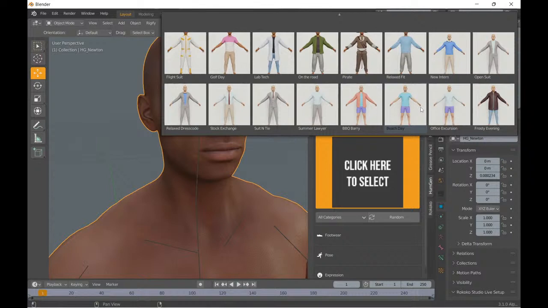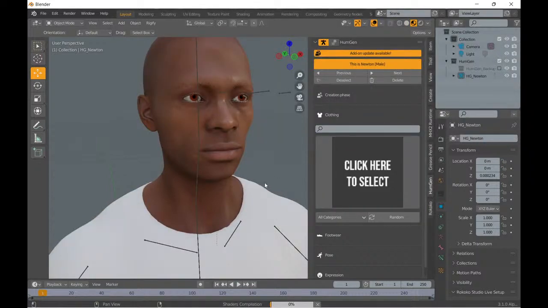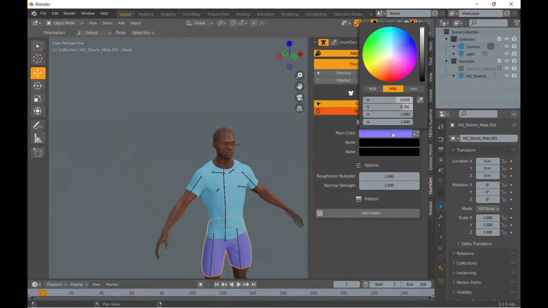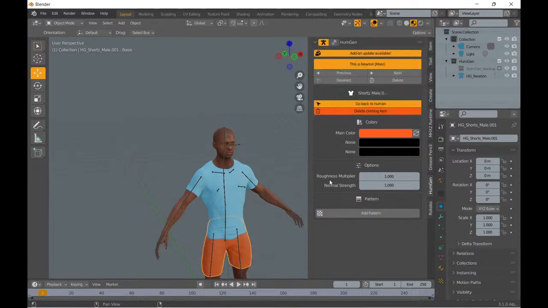I guess maybe the beach stuff. Let's try to change the clothes a little bit. Maybe give them some orange shorts. And I guess that looks cool.